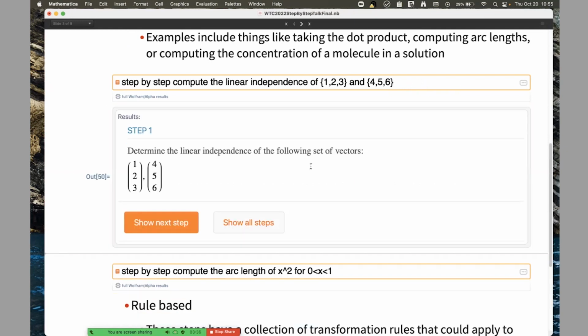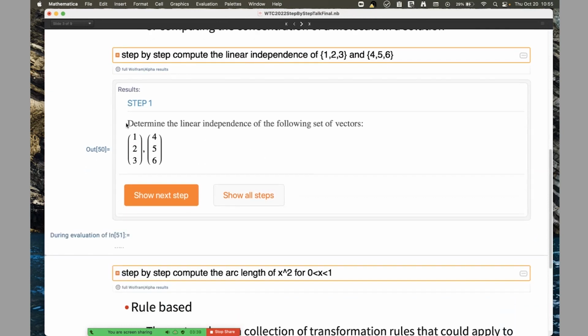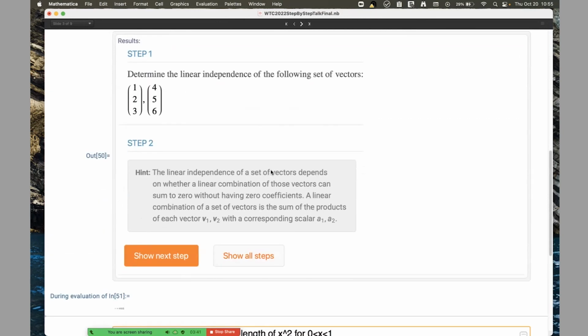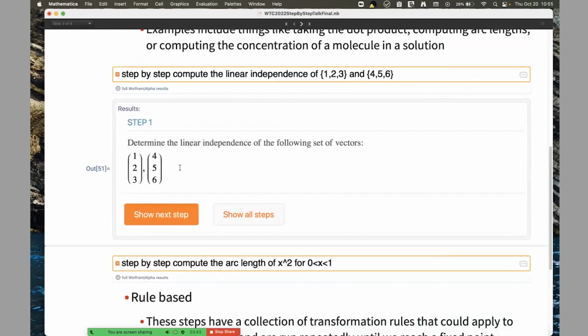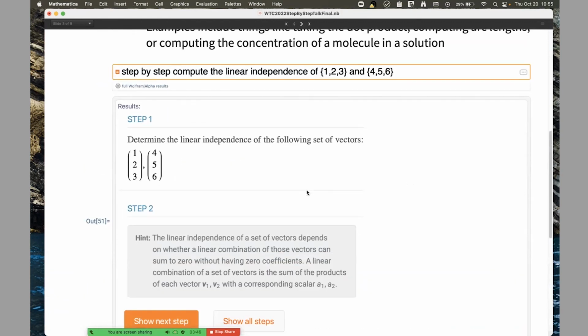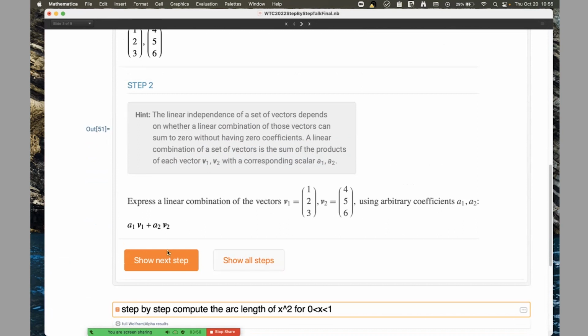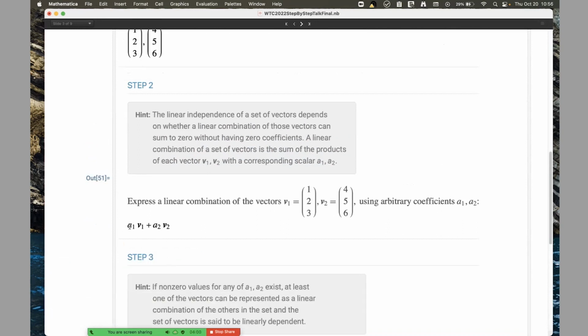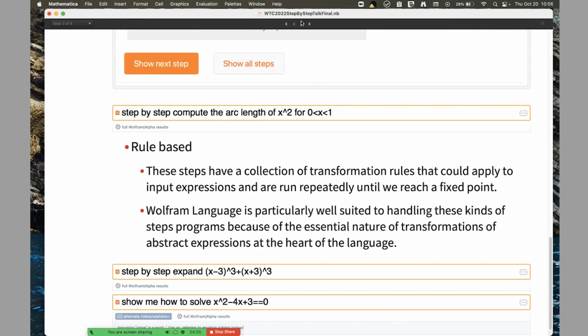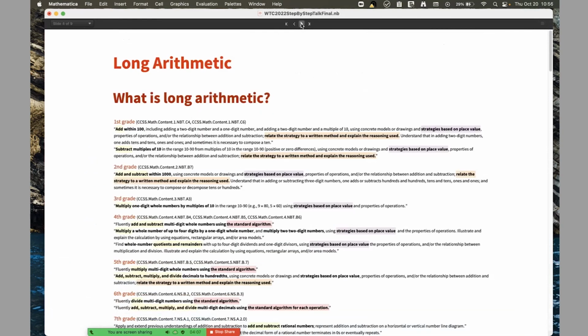Oh, there it goes. Okay. So you can see here, this is our introduction. And as we go on through the steps here, we get a hint. Oh, I'm sorry, I hit evaluate twice. We get our hint, which in this case is just giving you the beginning process and describing what linear independence looks like. And as we go along, we get our textual description and the printed out math expression here. So with that, I believe I'm going to be handing it over to Anne-Marie, who's been working on our long arithmetic.